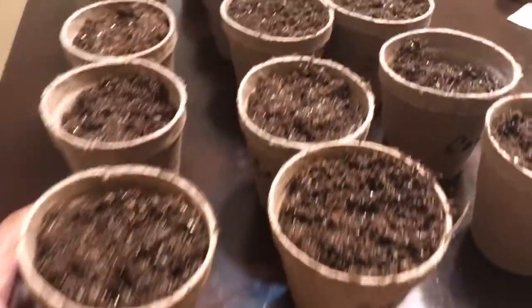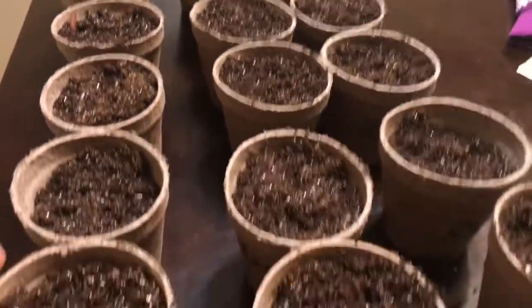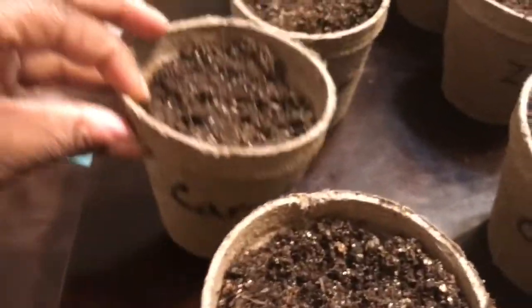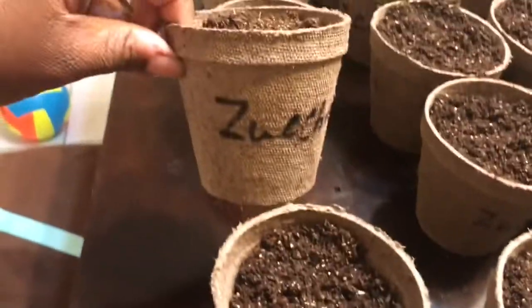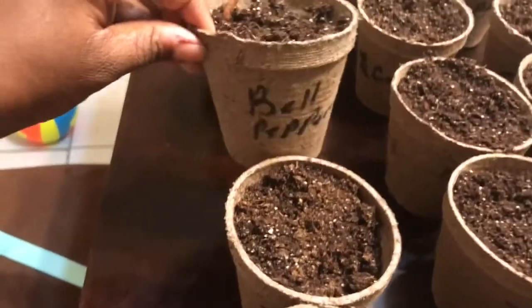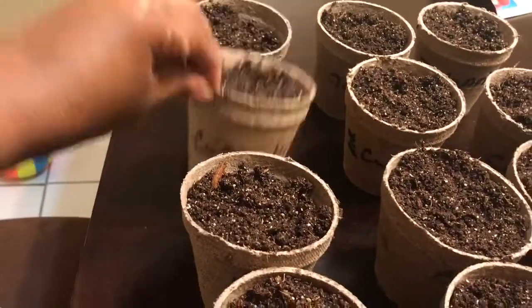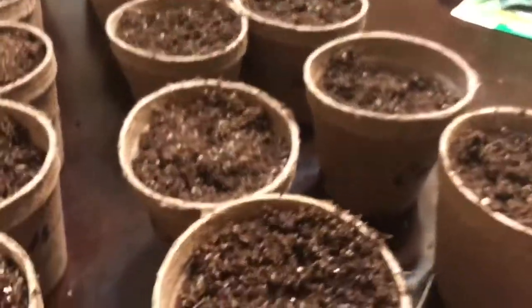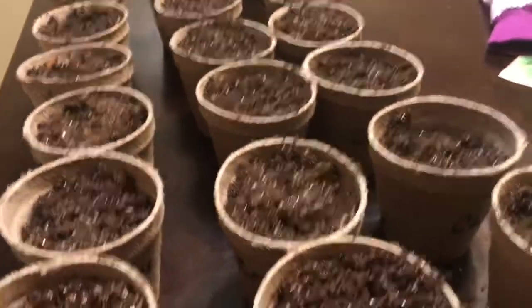So I'm done with the seed starting process. I have here all of the hardier vegetables. I did 3 each, and I think there are 6: 1, 2, 3, 4, 5, 6. So there's 18 plants here of the hardier vegetables. Here's my snap peas. Here's the carrots. Here's the zucchini, the bell pepper, cucumber, and jalapeno. So there's 3 each of these. Hopefully all of them germinate, but there's plenty just in case some of them don't germinate.